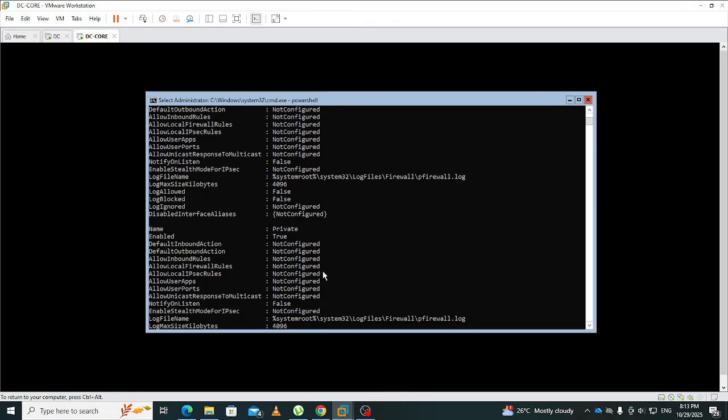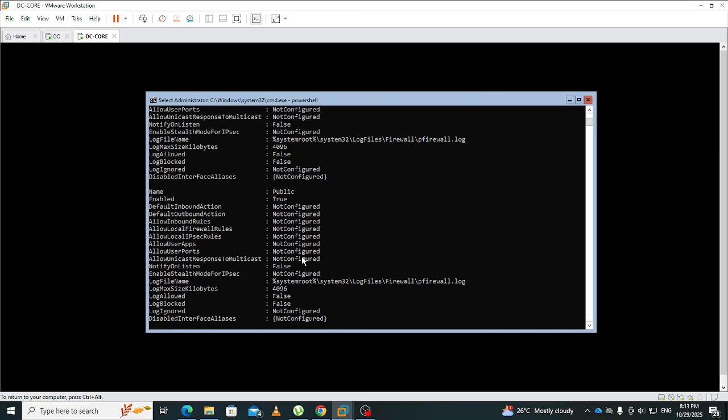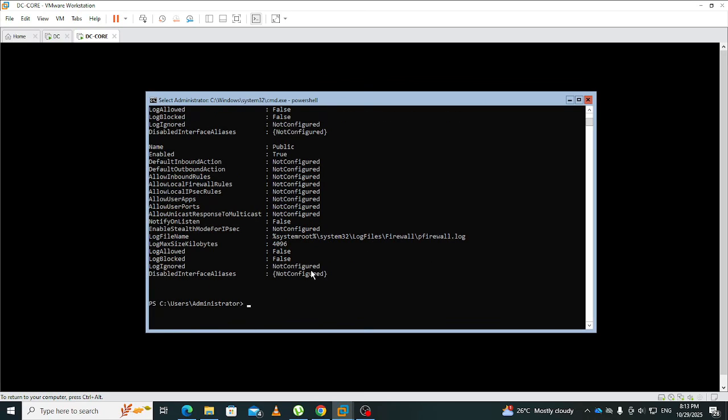So we can also see the same for private and then also the same thing for public. So without wasting much time, what we'll do is we go ahead and then we now work on the inbound. So we need to create a new firewall rule.